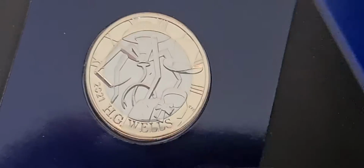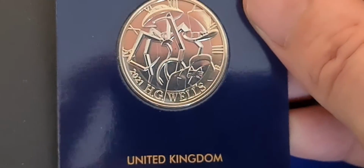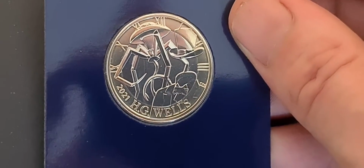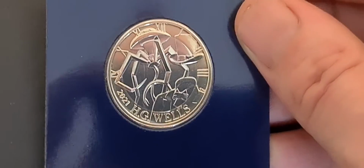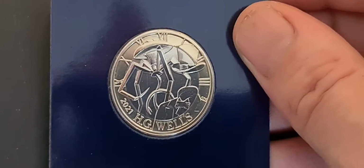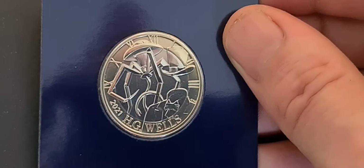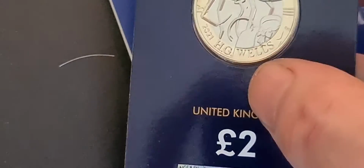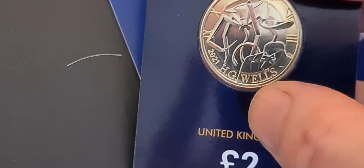So there is a bit of controversy about this coin. Firstly, I should say I only paid £2 for this coin. In this instance, I was one of the lucky people that won the face value entry, or whatever they call it. I won it, so I only had to pay £2 for the coin. I was quite interested just to have a look at the coin, because of course the tripod has 4 legs where it should have 3. And I do wonder what this curvy looking thing is that's just to the right of the Invisible Man's shoulder.